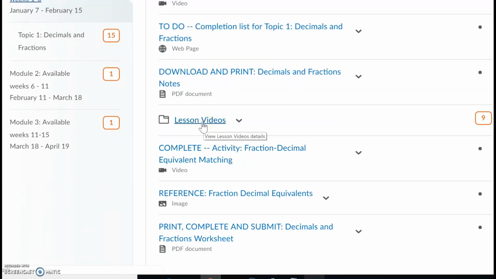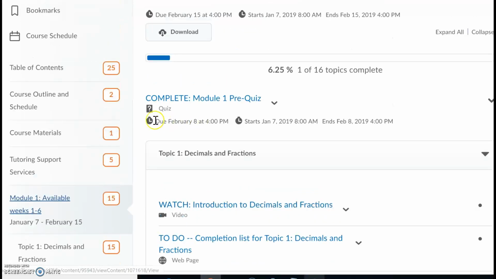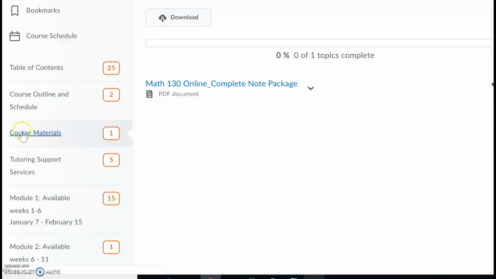Before you started the course, you'll see a folder called Course Materials. This document is the entire course notes. If you print this out, you'll be ready to do all the notes for the entire course along with the lesson videos. It's 67 pages. Go ahead and print it double-sided, hole punch it, put it into a binder, and you're ready to go.